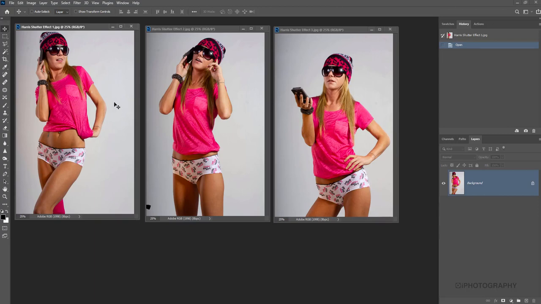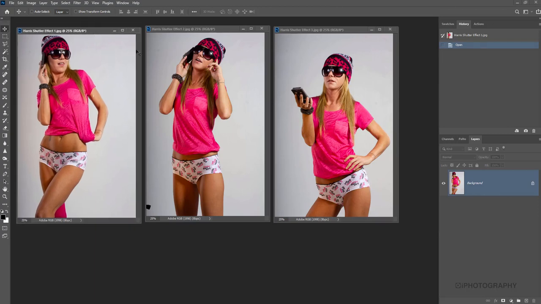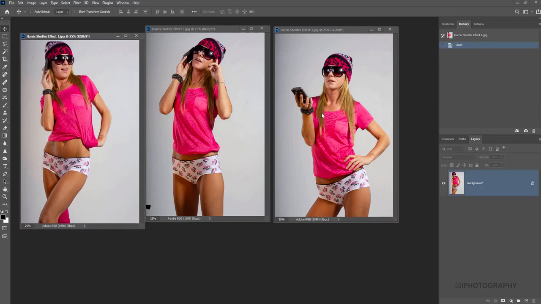So what we're going to do to begin with is start off with our three images. Now really what you're looking to try and use is three images that are very similar. So in this instance we've got our subject here who's on the phone, shot in a very similar position, just slight tweaks to her body and her gestures, etc. So that's the kind of look that we're going for to begin with, three images that are very similar with slight tweaks in position.